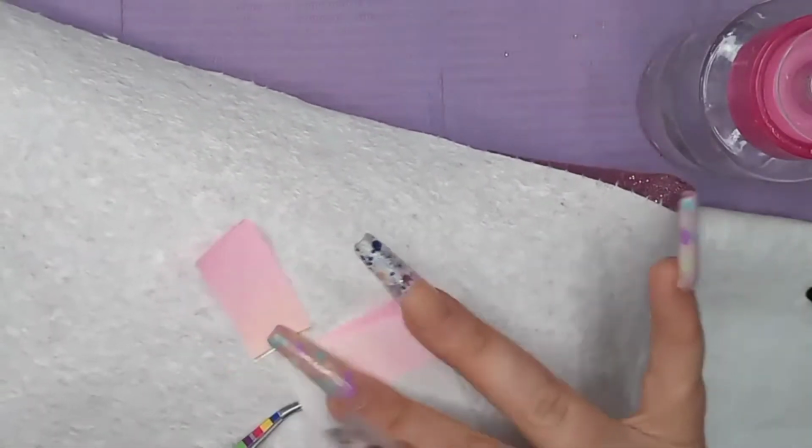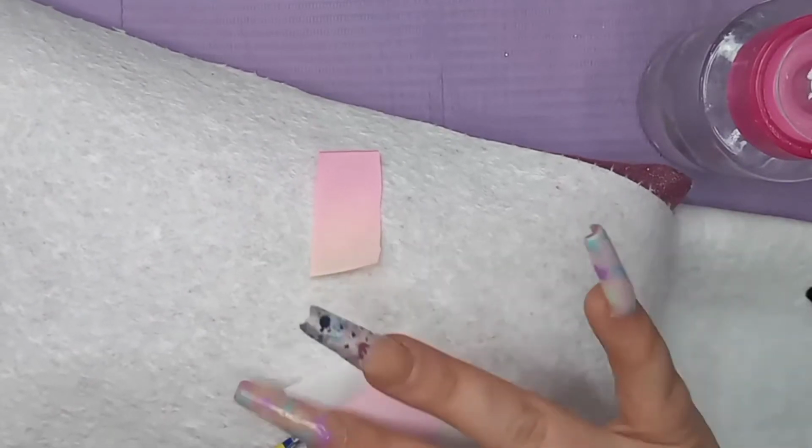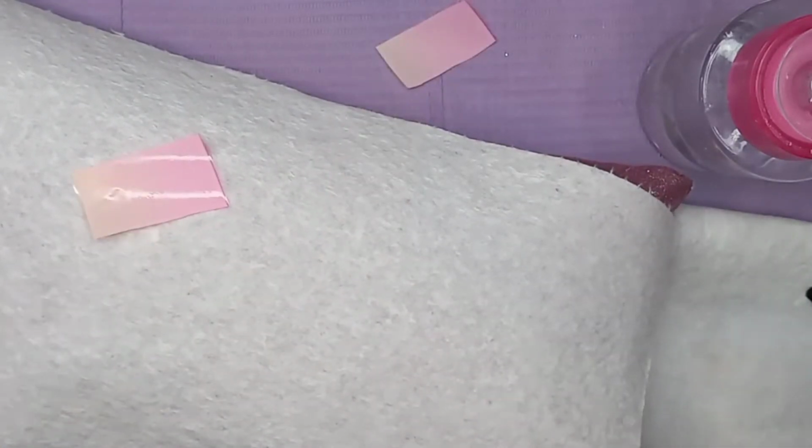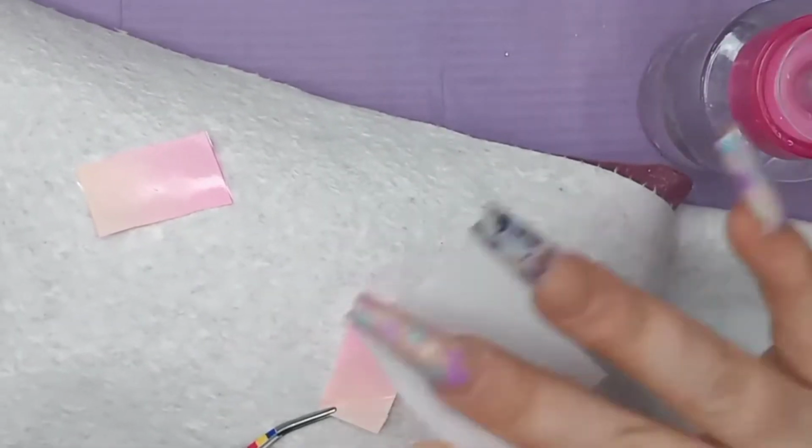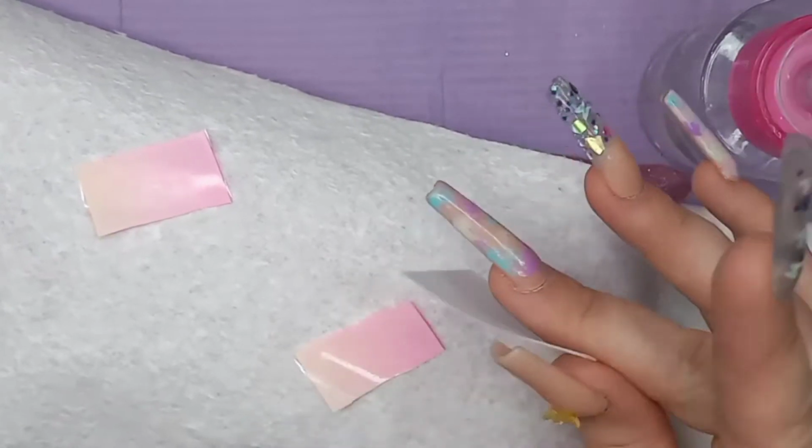And then you just want to go ahead and, if it's a small piece like this, grab a pair of tweezers and clean the back of it off with alcohol. Just remove any oil or dirt or anything else that might be stuck to the back of the transfer foil. That way you don't get any lumps or bumps or any weird stuff going on behind it.